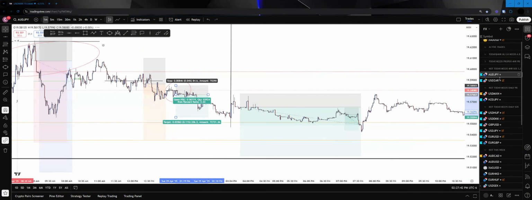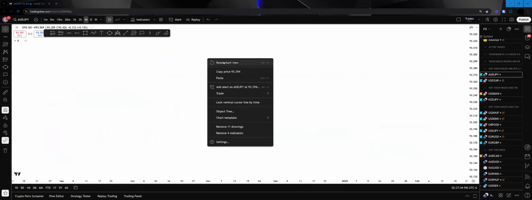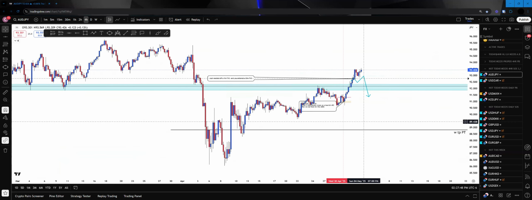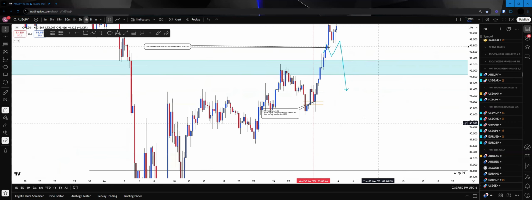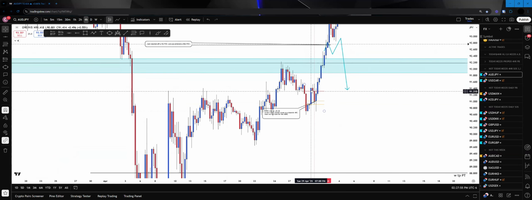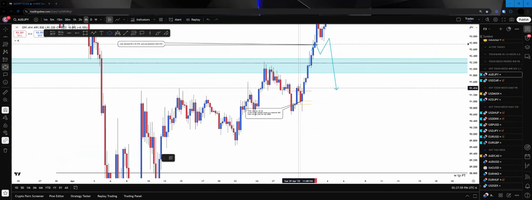The same thing kind of happened on AJ, but I didn't take AJ because I was already in this and I saw this happening, right? So same thing basically right here. The 4 hour went bearish, the 4 hour came back, tapped into point 7.5 right here. We got the rejection candle, so we would show up here. This rejection candle happened from 11 to 3, so we would show up in London at 3 right here, starting right here.